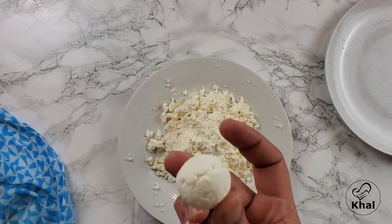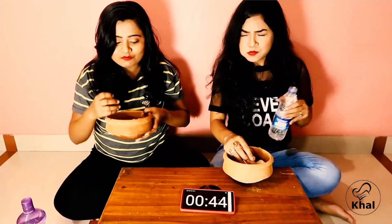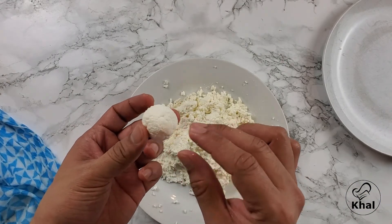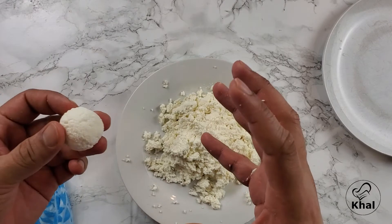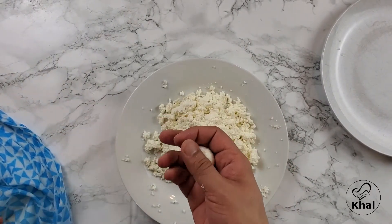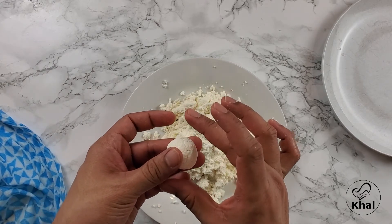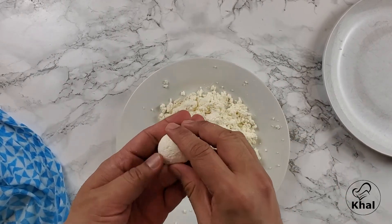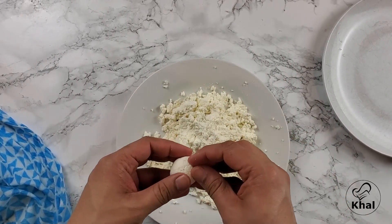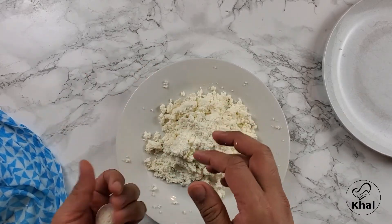Remember something about these: with rosgullas, you have to eat it whole in one shot. So make sure the balls are small because they puff up almost twice the size. If you make them big, they'll become really big. The balls have to be small so that when they become twice the size, they're still bite-size. You have to open your mouth wide to eat them — if it's mini rosgulla size, it's not so much fun.